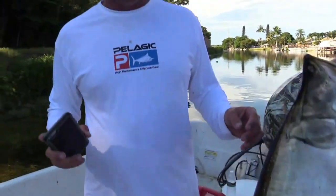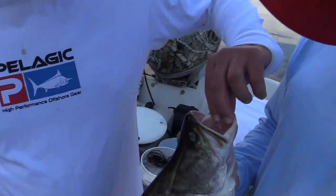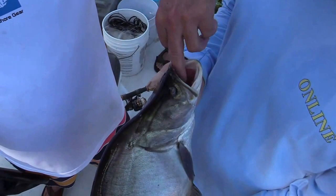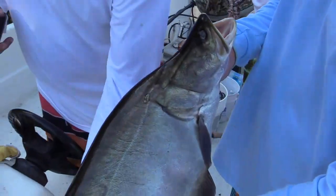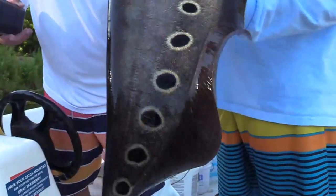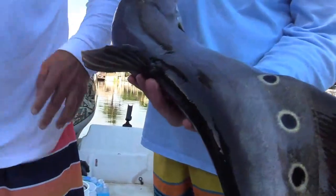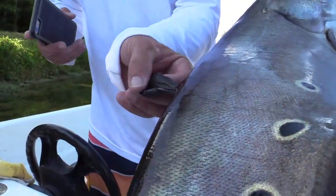Knifefish, there's a couple of things about them that are really interesting. Number one is they don't have sharp teeth. They've got some kind of gripping teeth along the edge of their mouth, but on their tongue back here, they've got three or four really sharp teeth that you don't want to get your finger down there too far. They've got this eel-like tail, which is cool. It kind of oscillates, almost like a snake. And then they've got just this one pec fin that acts sort of as a rudder for them, so they can steer around as they turn in different directions.